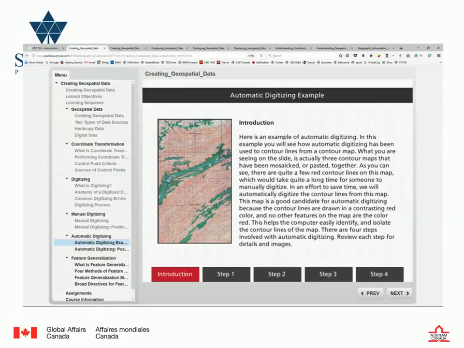So when Natural Resources Canada wanted to create digital topographic maps for the whole country to make available to everybody, they used automatic digitization of the hard copy maps so that all the contours were converted into vectors. Today, I don't know where the website is, but you can go into the Canadian government website and download PDFs of the paper copy, or you can download the shapefiles for the contours. That was automatically digitized.